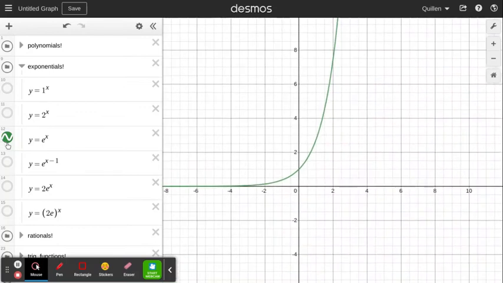So, what if we then do something to just the x on its own? What if we subtract 1 from the x? Well, let's leave that green line up and look. When this green line is at y equals 1, it's at 0. But this purple line at y equals 1 is at 1. And you'll notice that, if you look further in, for every point the green line passes, the purple line also passes it when x is 1 greater.